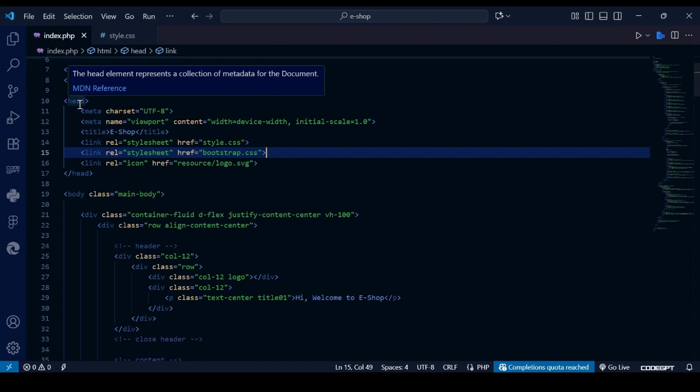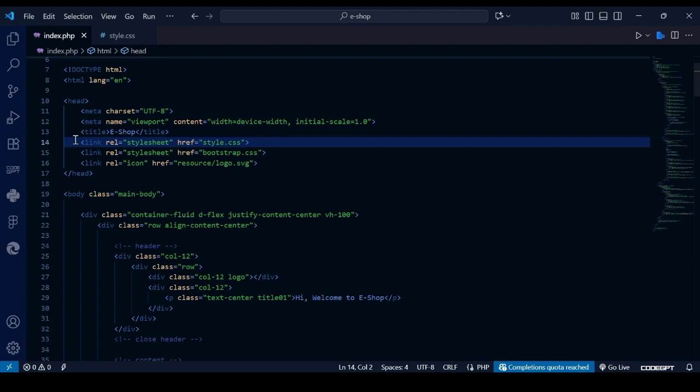Inside these head tags, you can see the meta tags. Using this meta tag is not essential, but if you want, you can use them. Then the title I have given as eShop, and I have linked three things here.